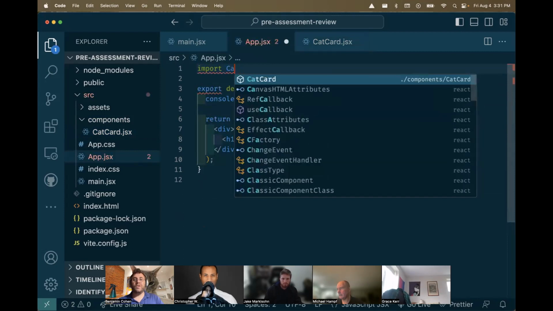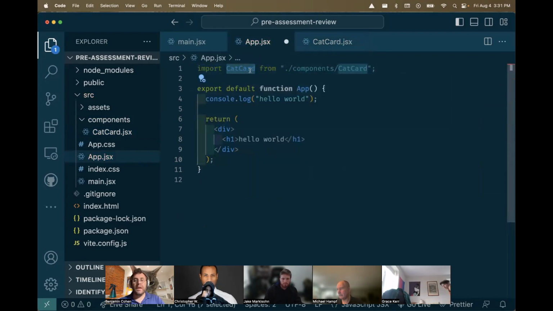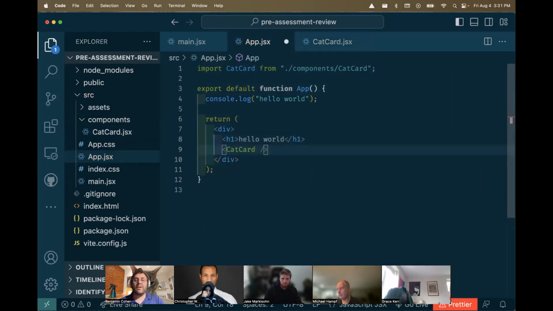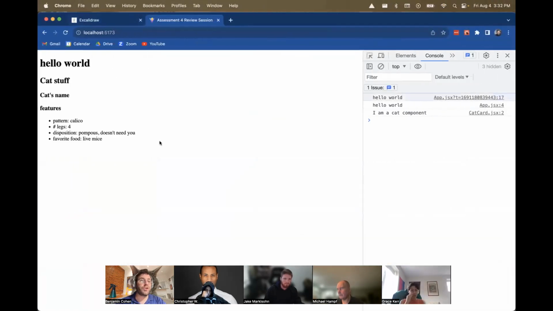So Visual Studio Code is usually going to be good at getting it for you. And then just like we did in main.jsx with app, we'll reference it like this. This is my cat card, save. Coming back here, I see, yep, we're showing a whole cat. And honestly, because I have multiple of them, even though this is not absolutely necessary, I think this is a time where I would write some CSS.